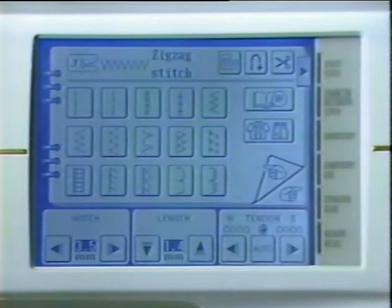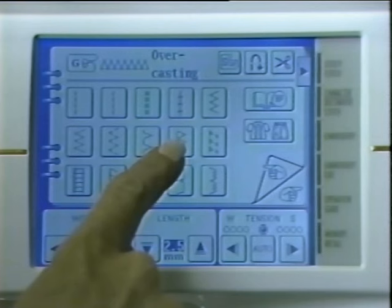The next six stitches on this utility stitch screen are overcast stitches. When you select an overcast stitch, the screen suggests you use presser foot J or presser foot G. You'll use this stitch on lightweight to medium fabrics. This stitch is for thick or heavy fabrics.